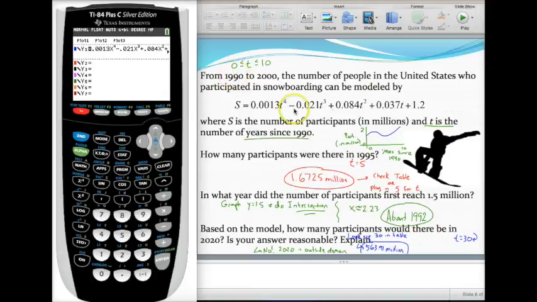My window, my x min and x max I'm gonna go from 0 which represents 1990 because remember it's years since 1990, and 10 which would represent the year 2000. Let's go ahead and set up our window because if you hit graph right now you're not gonna see much of anything that you want to see.